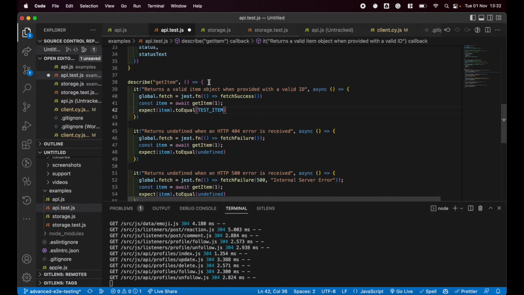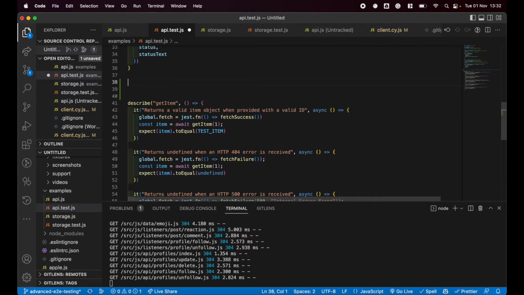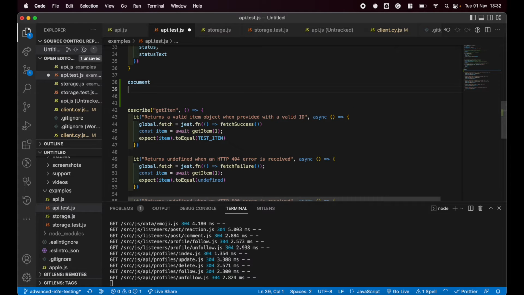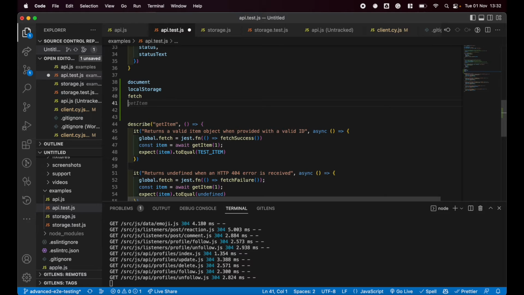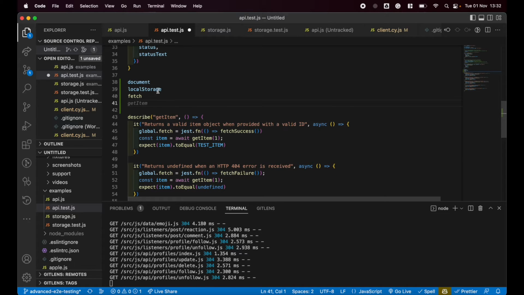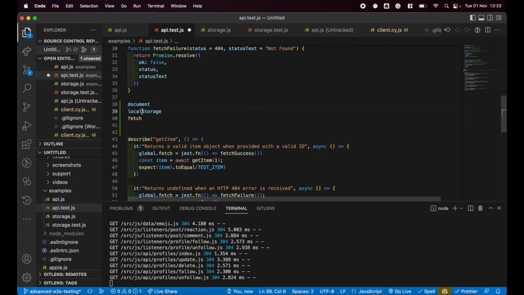So what do I mean by global variable? Well, you have document, and you have local storage, and you have fetch, and lots of these functions or objects or variables that we get to use in JavaScript without first saying const document equals get document, right?